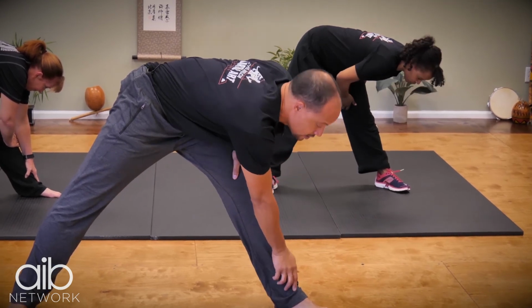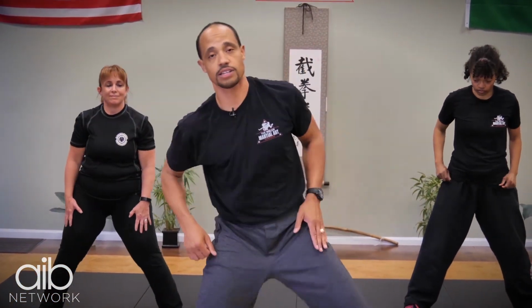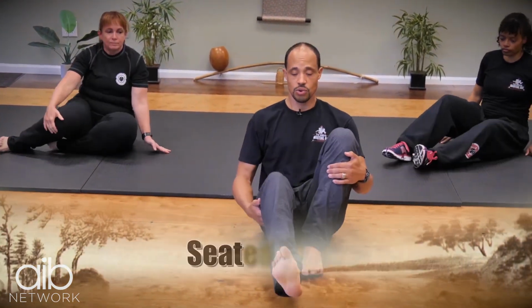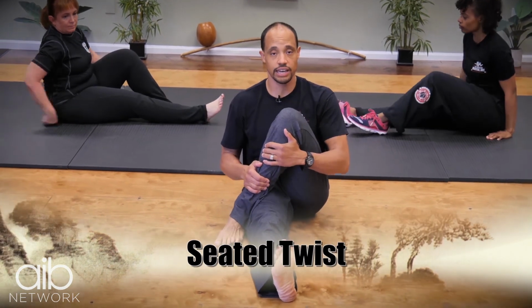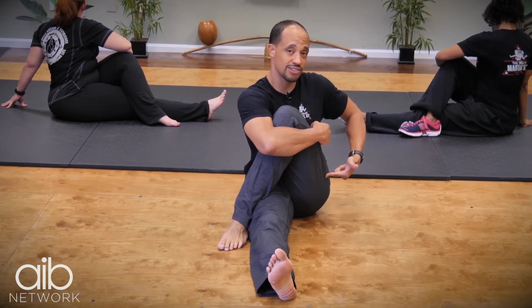All right. Coming right back up. Last two. We're going to go right back down to the floor. We're going to do a seated twist. So one leg's going to be straight. You'll step over that straight leg. If your left leg is the one that steps over, grab it with your right arm. If you do the other side, go for it. You want to turn towards the outside of that leg.